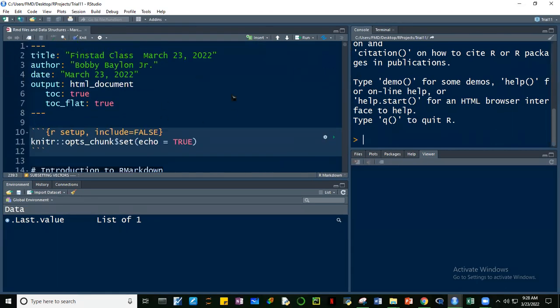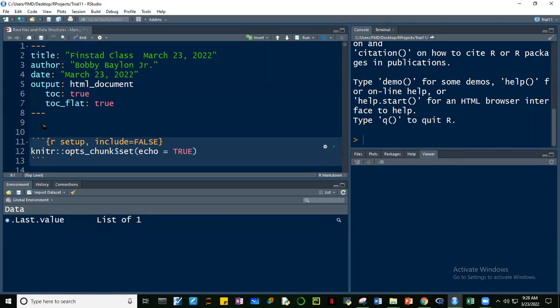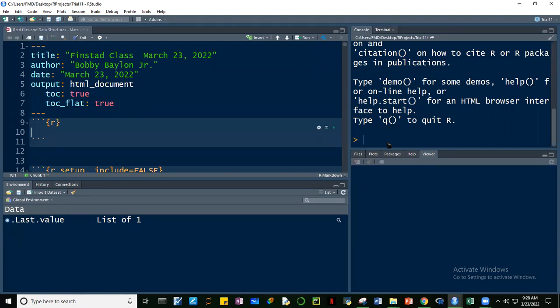So this is the R Markdown file that we're going to look at today. You can remember this is an R Markdown file, and code should be written in a code chunk like this. And if you recall, guys, we studied last time how to create a code chunk. There are several ways to do it. One is using the insert button here, insert R, or the shortcut is Control Alt I, right? Control Alt I, or for Mac, I think it's Command.